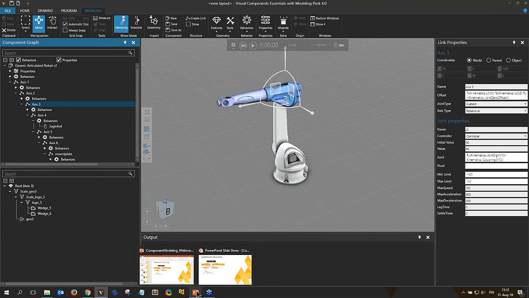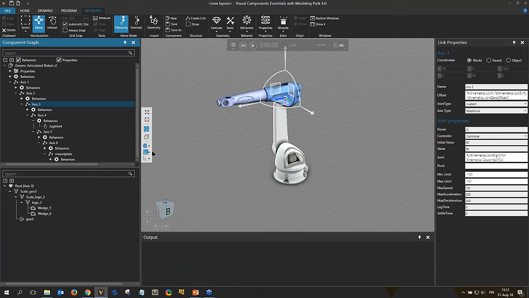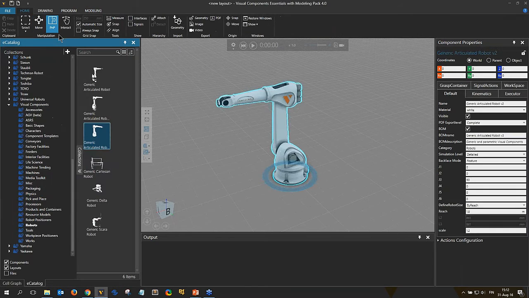Okay, that's the overview for the component graph and for the component structure. If we take a look elsewhere in this user interface, on the modeling tab, we will find a little bit different selection of buttons in the ribbon than on the Home tab. First we have our standard copy, paste, delete group, then we have our manipulation group, which is the same as on the Home tab, except we are missing PMP.